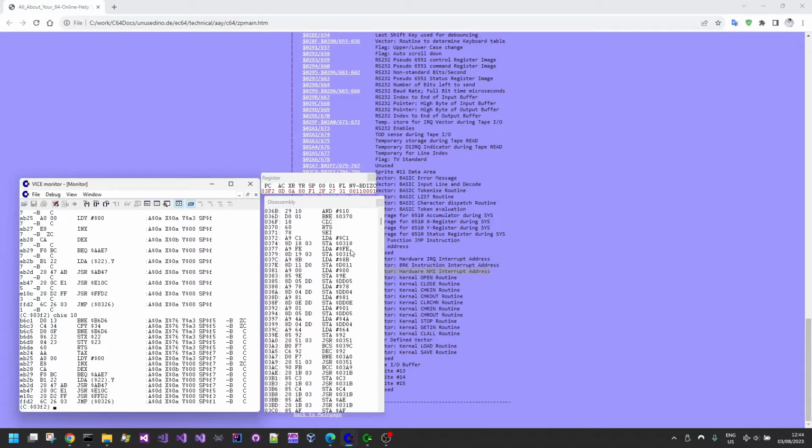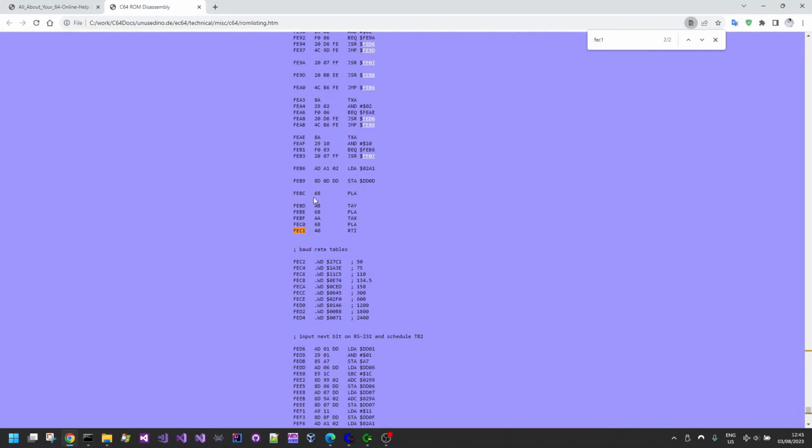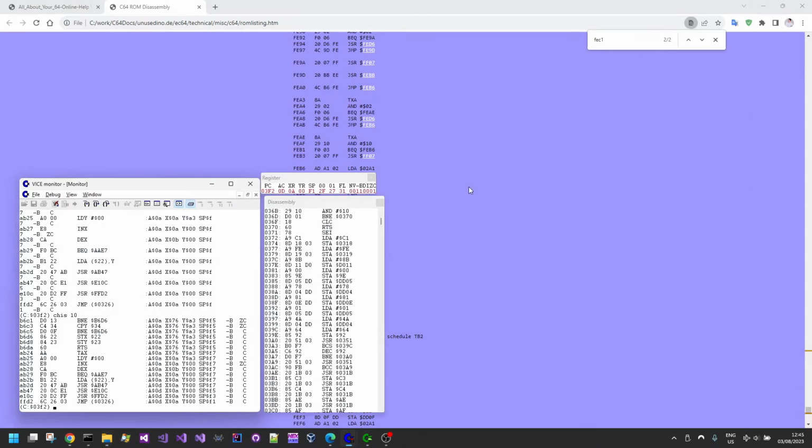FEC1 should be RTI, and yes it is. So it's a very quick and simple way of claiming the non-maskable interrupt and not letting it do anything. This was probably done so that the user could not set up a non-maskable interrupt and then interrupt the loading of the software, I expect.